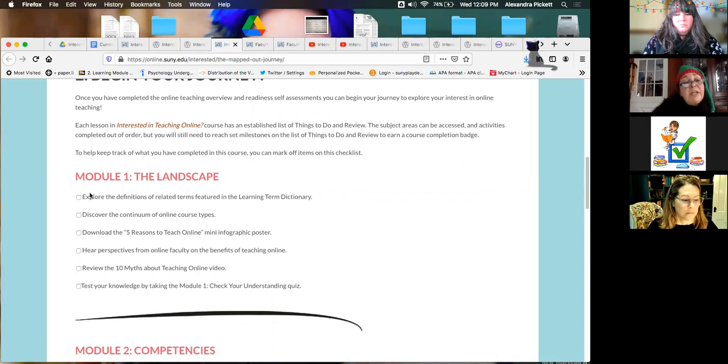And you can keep track of what you've done with the handy checklist that holds on the same browser, on the same laptop. Those check marks will hold, so that you can keep track of the things that you have completed, and return to it another day to continue going through the course.